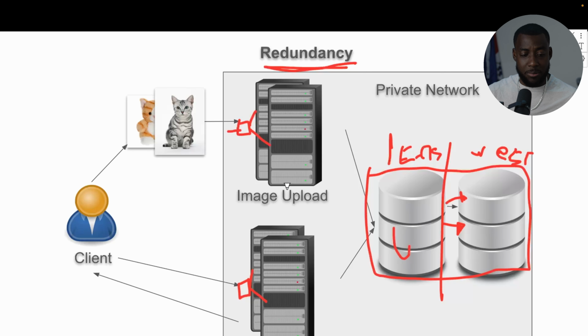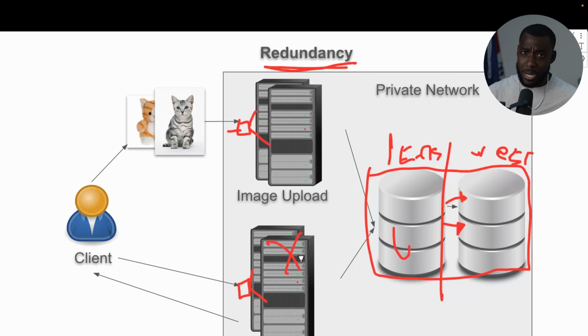Two services now mean you can get more concurrent connections. So instead of 500, now you can get like 1,000. It's not exactly 1,000, it can be way more. And then the reads can happen the same way. You don't have to wait. And if one were to go down, the second server or the second service would help.